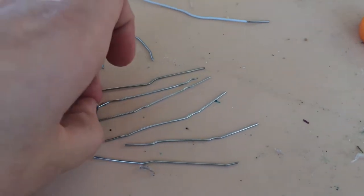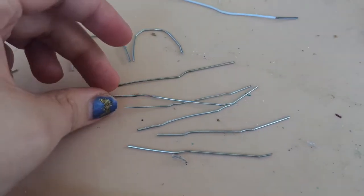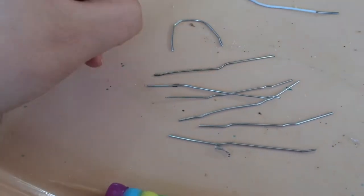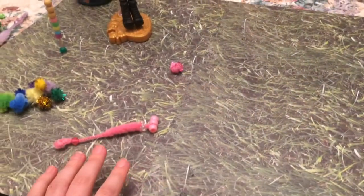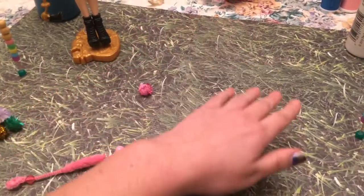For the wickets, I'm going to be using paper clips. I've taken a generally small-size paper clip, cut a little bit off at the end, and then curled it into a U-shape. I've now hot-glued down the wickets to the board and also later painted them white so they're more visible.